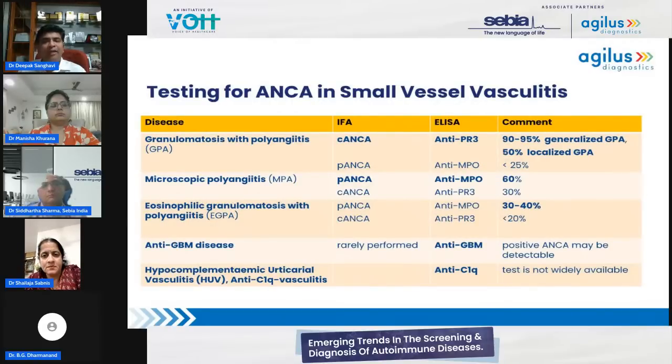In ANCA also, for diagnosis of vasculitis, you have to check on the immunofluorescence for C ANCA or the P ANCA, that is the perinuclear ANCA, and the same things can also be done by an ELISA platform. Like for C ANCA the corresponding antigen we have to know is anti-PR3, and for P ANCA it is anti-MPO. So you can either use an ANCA IFA for screening or directly go for PR3 MPO ELISA antibodies for diagnosis. The sensitivity and specificity is more or less equal, or a little more on the ANCA IFA platform on the sensitivity front for vasculitis diagnosis.